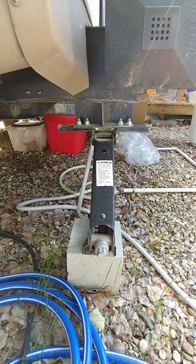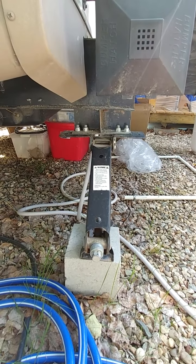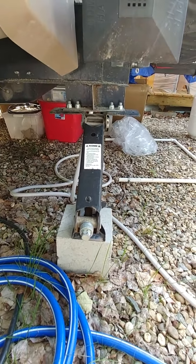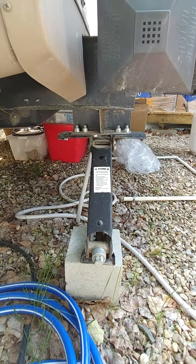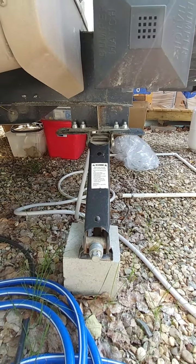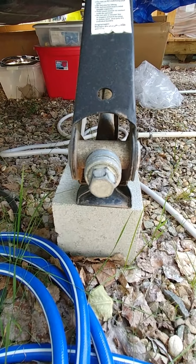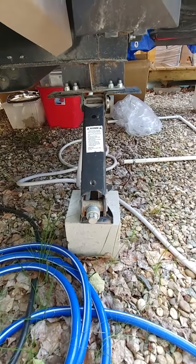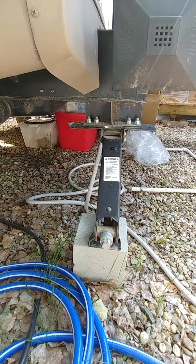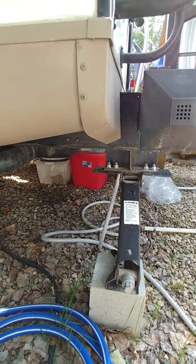Of course, we all know how much fun it is to adjust our trailers and get them level and keep them from bouncing around. And of course, the scissor jacks are pretty much standard on everybody's trailers these days. The one problem is they take a long time to crank up and down. I don't have it with me, it's inside my truck, but they have a little adapter for your cordless drills, and it's basically just a socket that's the same size as that, and it can raise and lower your jacks in seconds. And I'll tell you what, it's the best investment ever. And if you don't carry a cordless drill with you, you should, because it's an invaluable tool to have.